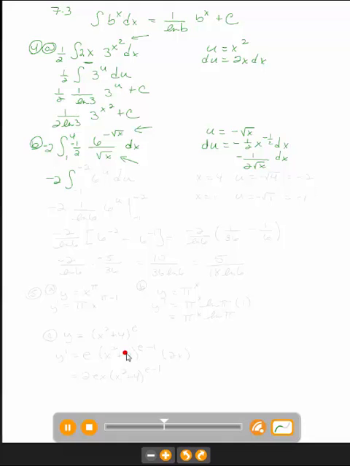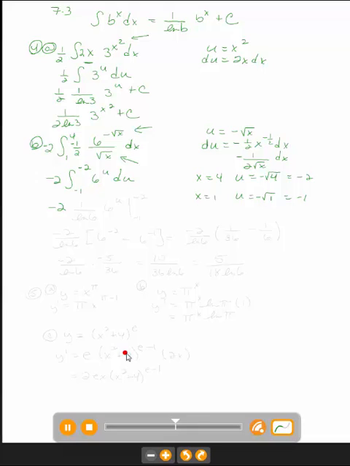So again, looking at my original problem, I have the u right there. I have almost all of my du. I have the square root of x in the bottom, but I need a negative 1/2 in there. So I'm going to insert a negative 1/2, which means I have to put a negative 2 on the outside to counteract it. And so this turns into 6 to the u, and all the other stuff there is your du, but we have to change our values. So we started out with x being 4, which makes u negative the square root of 4, or negative 2. So negative 2 goes on top. And then when x is 1, we get u is equal to negative the square root of 1, or negative 1 for the bottom.